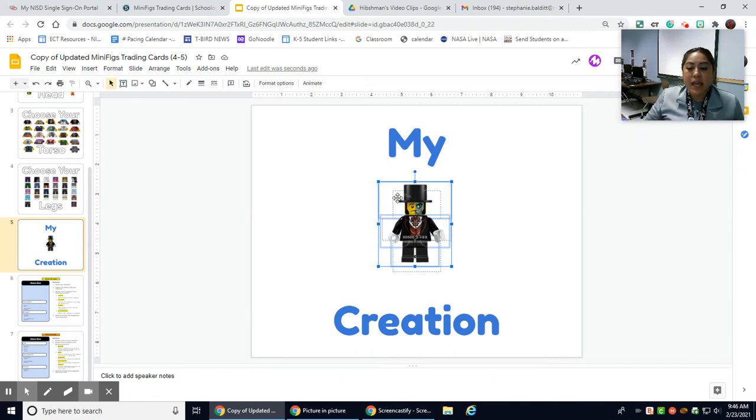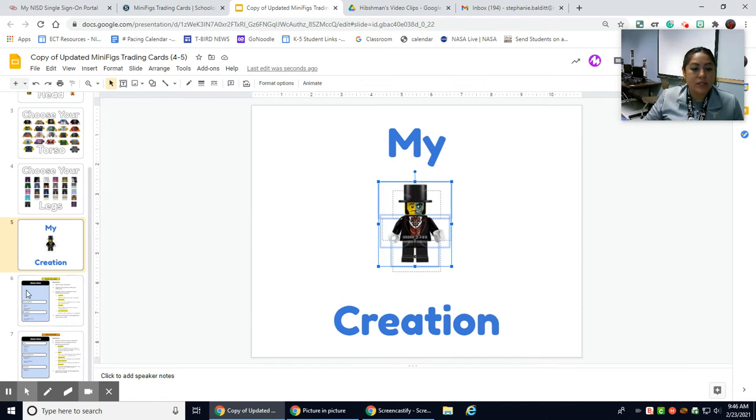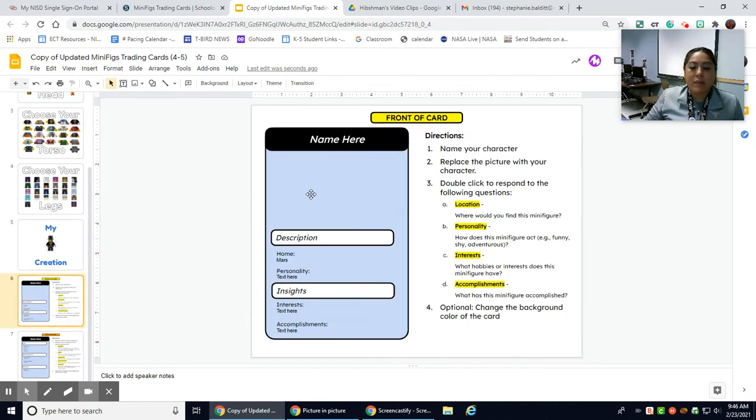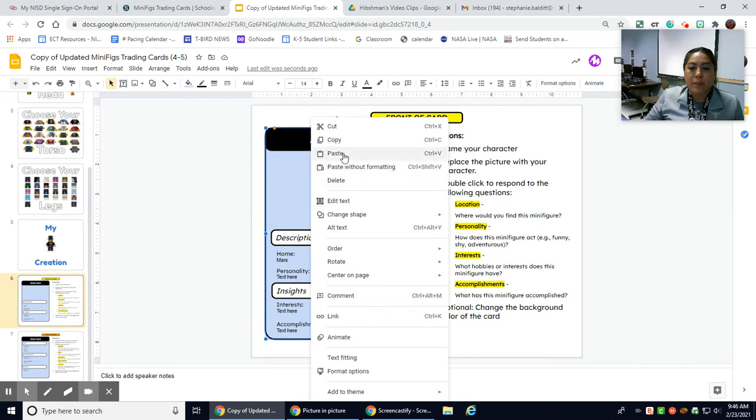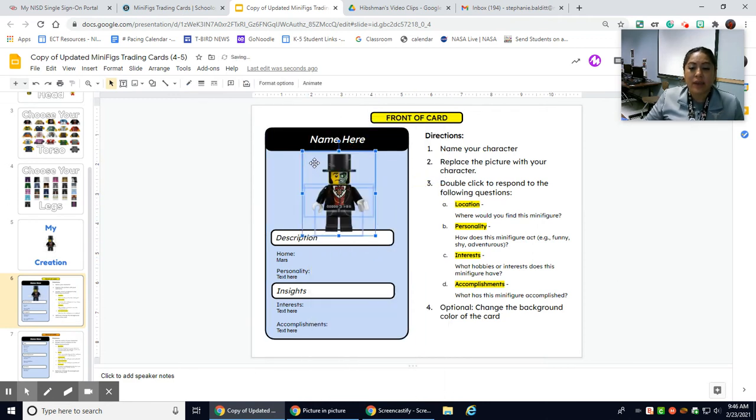So after they're together, I'm going to right click again and I'm going to hit copy. And then I'm coming down to slide number 6 and I'm going to right click and put paste. Okay, and you'll see that the whole mini figurine moved together. Okay, it's okay if you have trouble, just go back and try to do that step. Okay, if you accidentally pull off the head or just the torso, just hit the undo button up here at the top corner and then try again. Okay, it can be a little difficult if you just try the first time, but you'll totally be fine.